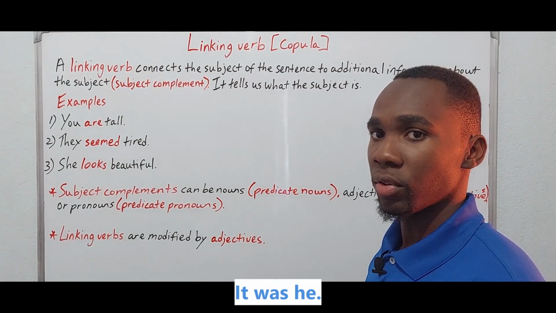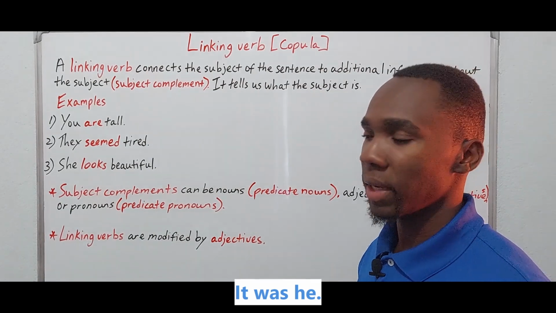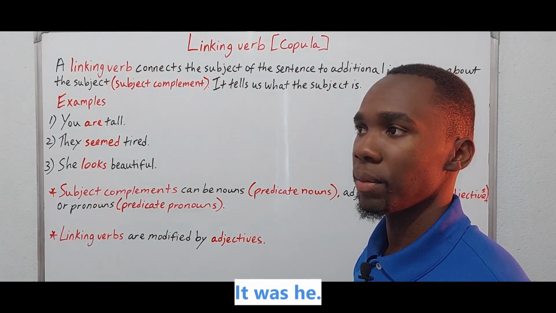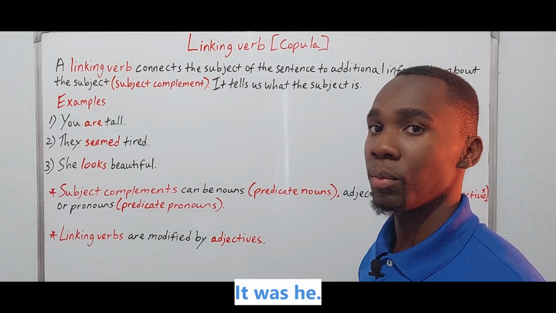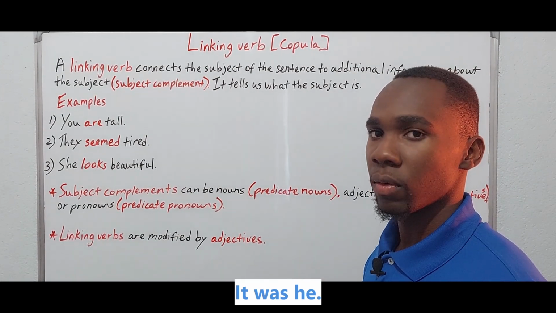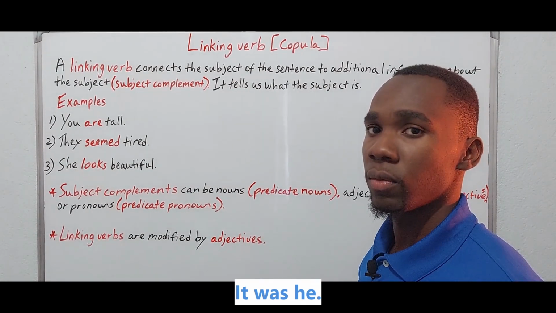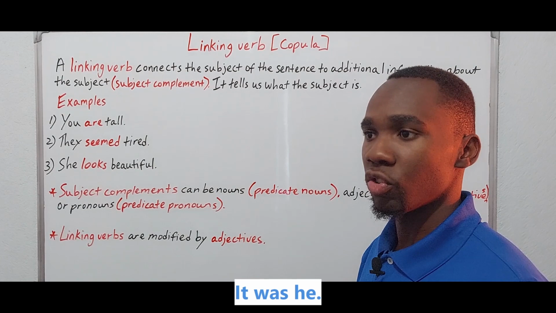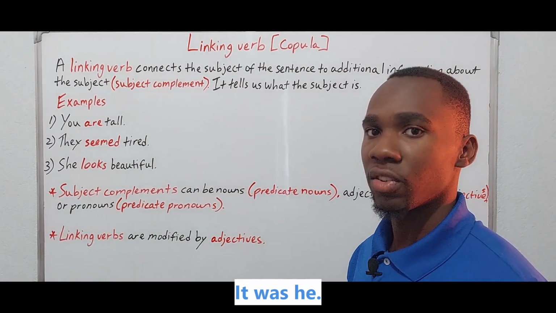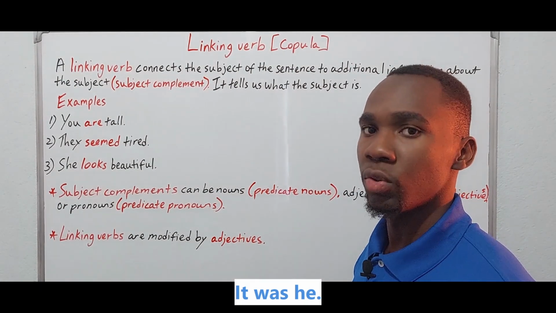He is the subject pronoun and he follows a linking verb. And you may ask why not it was him. We wouldn't use him because him would be a direct object. Him would be an object pronoun. And remember, these are not action verbs, so there's no action taking place, so there's no one to receive the action. So you would use he. You would use a subject pronoun.